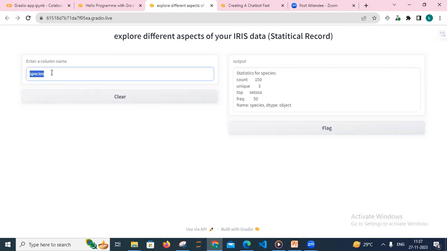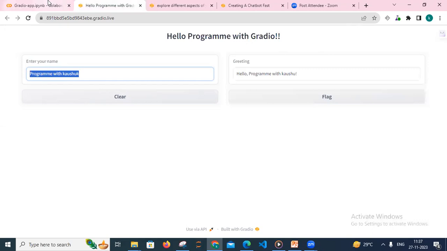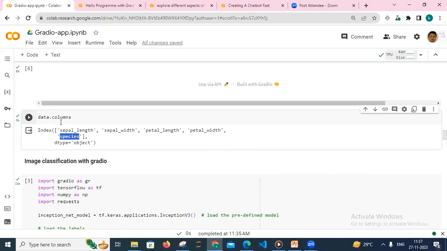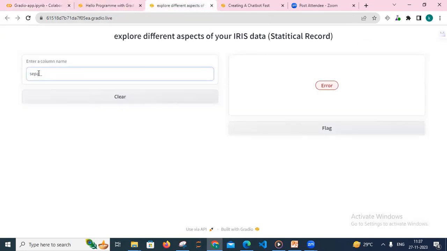So that means like sepal length. If I need to write sepal, it will not understand. So that's the reason I have exported all the columns name. I will get all the columns name, and I can copy the columns name and paste over there. If you write and if you are expecting that on the basis of input, the output will come, that is not the way, you have to provide the total value, like sepal length. Then it will provide.